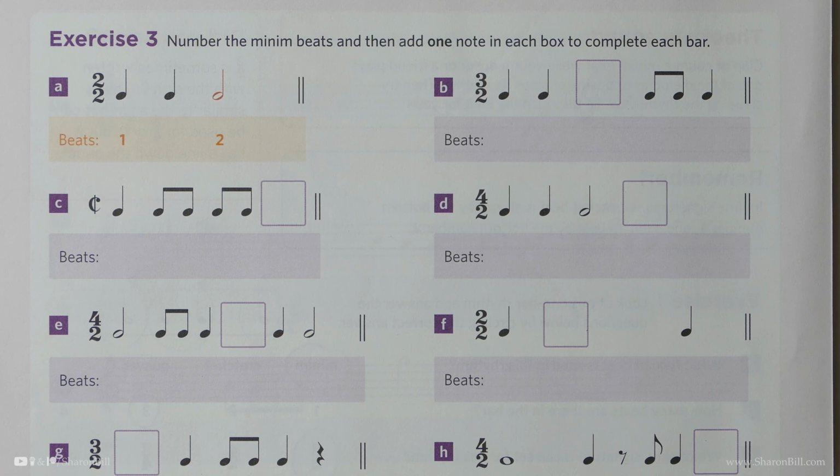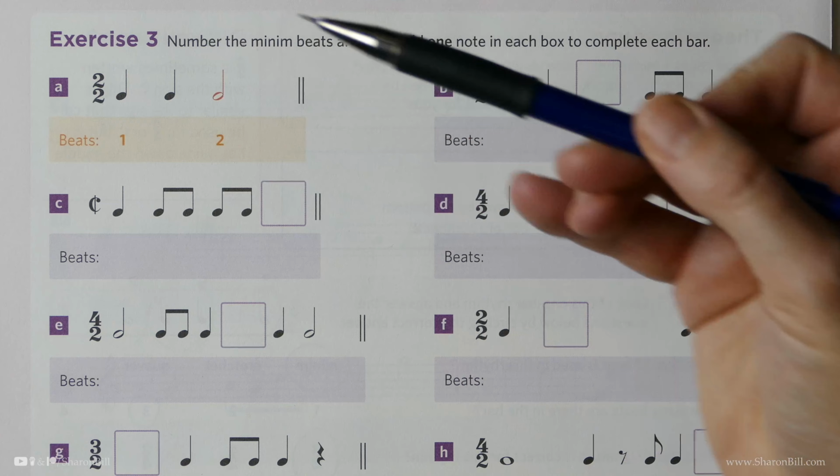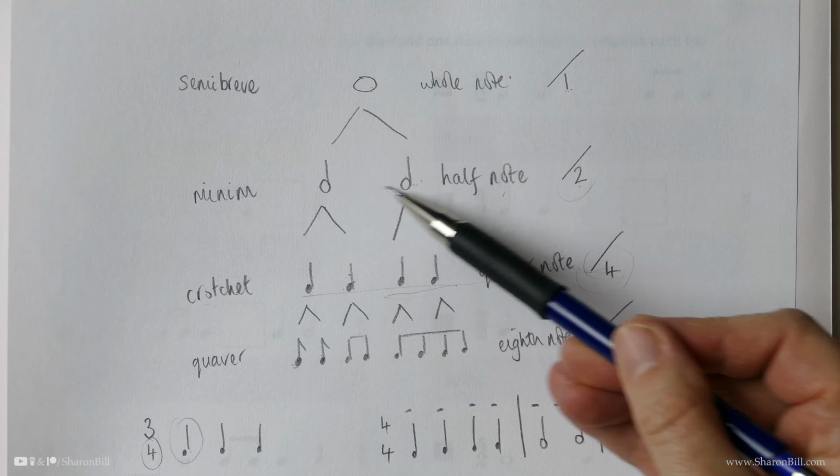Moving on to page 8 in the Grade 2 Discovering Music Theory workbook, we now move on to exercise 3, and we get some more practice at looking at time signatures, counting in minim beats. Remember, this represents half notes as we looked at previously because we've divided the whole note into halves.